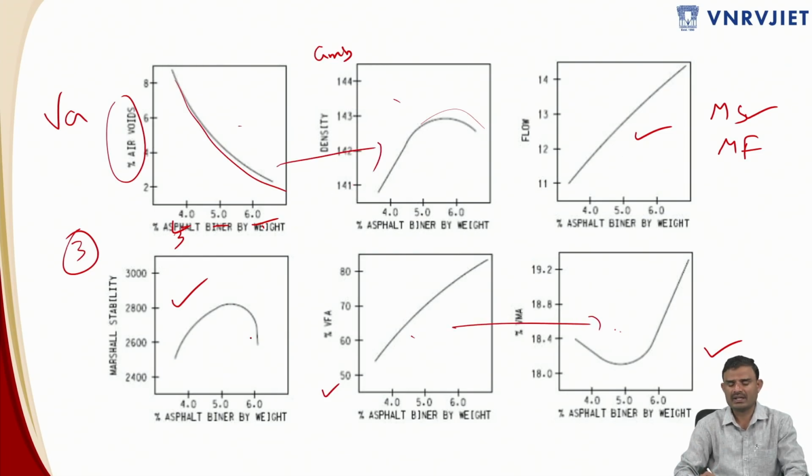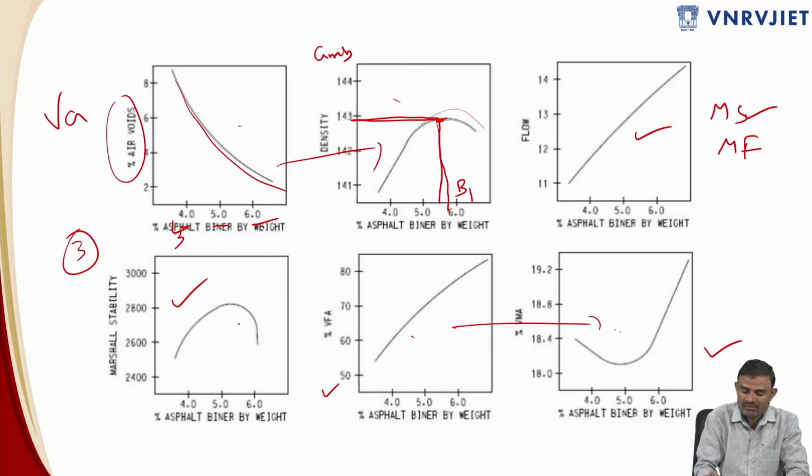These 2 are supposed to be conducted, and after getting that, we are very much interested to calculate the optimum binder content. Optimum binder content corresponds to the density, whatever the bitumen content which is having higher density. For example, corresponding to higher density or peak density, this is the bitumen content. So let this be bitumen content B1. Next one, what is corresponding to Marshall stability? What is the bitumen content corresponding to the peak Marshall stability? Let this be the bitumen content B2.